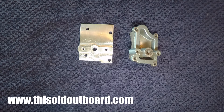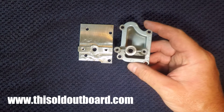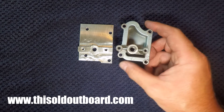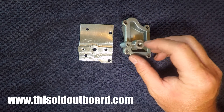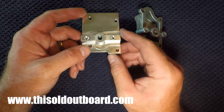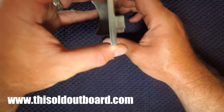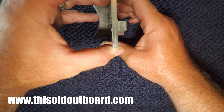This one right here is the Johnson Evinrude QD series, QD 10 horsepower, that went from about 1952 to 1963. This bypass cover is the OEM bypass cover that started in about 1960 and finished off in 1963 — these are becoming really hard to find. What I've done is I've mimicked the whole pattern and made it a square plate. It's not as pretty as the OEM one, but it does the function, has the same hole pattern, and allows a fuel pump to be mounted to it. It is at or a little bit less than the OEM thickness, so you're not going to have any interference issues whenever you put your cowling on.